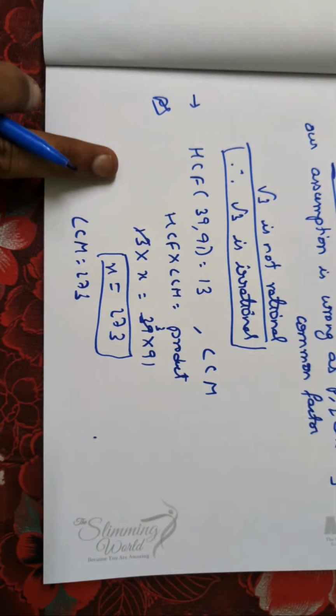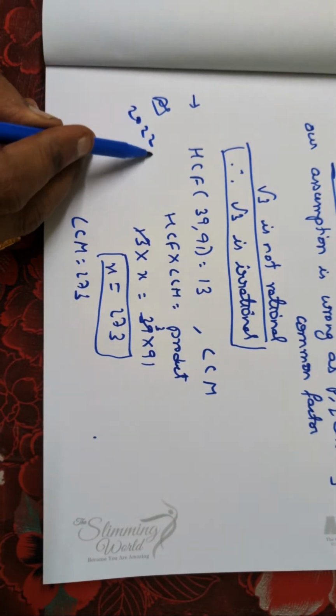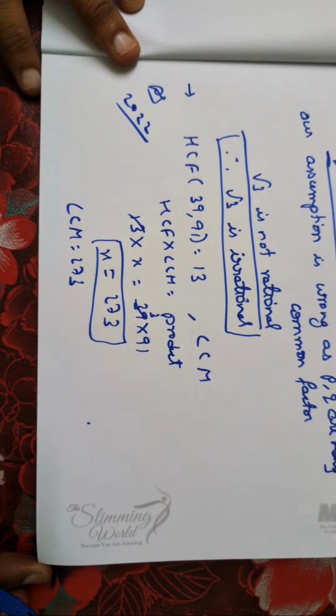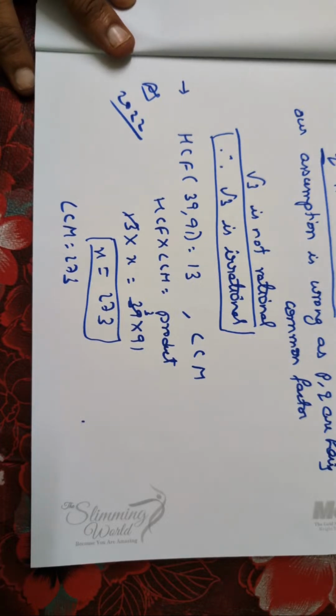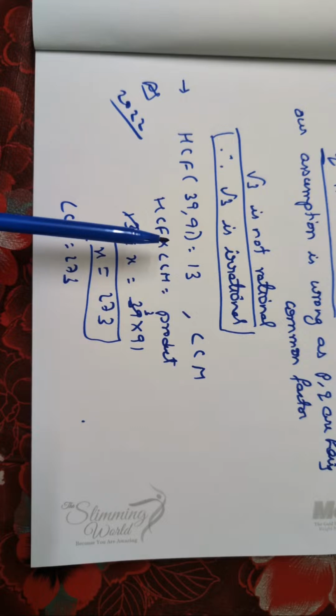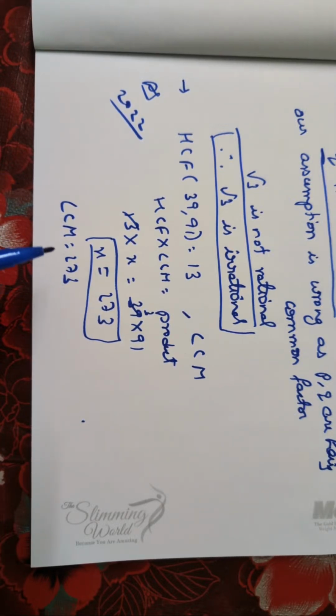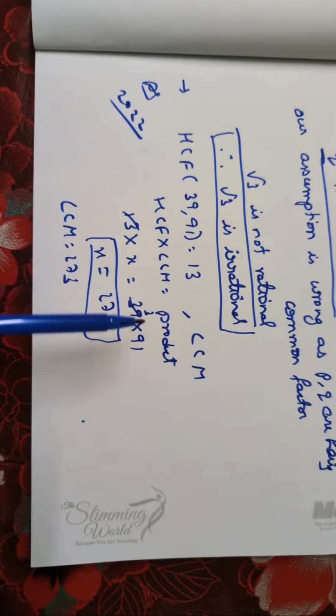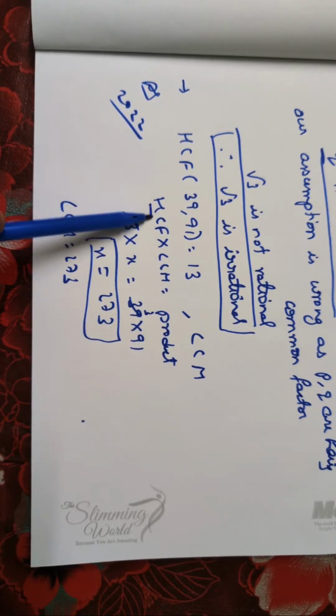As I mentioned, this is a 2022 question, whereas previously I explained one from 2023. So here also you can confirm that every year you will get a question based on this, where the HCF and LCM of two numbers will be provided, and they will ask you to find the other number, or the LCM, or the HCF. Whatever the question, the solution will be the same: LCM into HCF equals the product. If you remember this point, then any question can be solved.